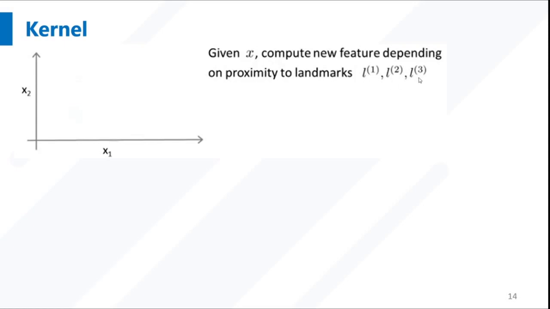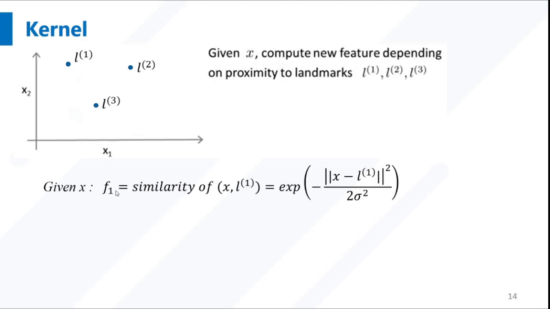In other words, we'll compute f1 to f3 when x is given. X is the input features. So let us say this is one of the landmark vectors. Another one is L2, maybe in that place, and let us say another landmark is L3. So kernel is nothing but transforming your given x into another set of vectors following some equation. There are different kinds of kernel, and we'll discuss just one, and we can apply other kernels in our practical life if you study those other equations to convert the given x into the landmarks. So given x, f1 is calculated, and f1 is nothing but the similarity of x with L1.